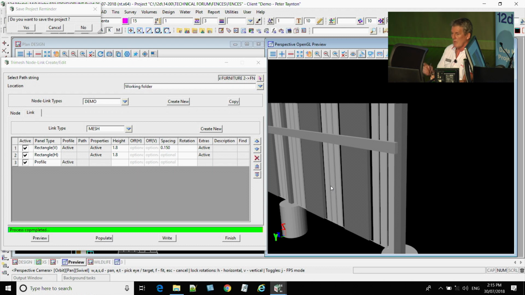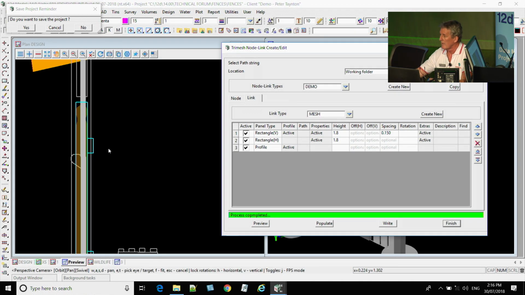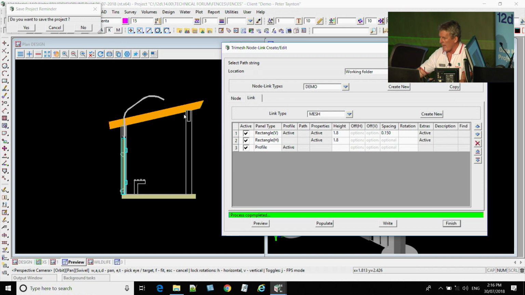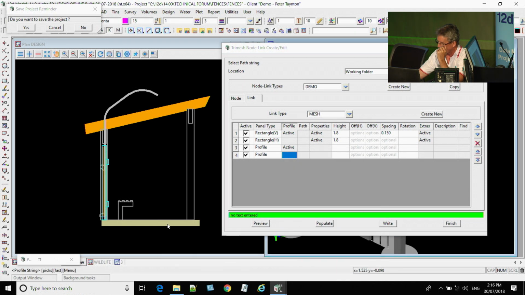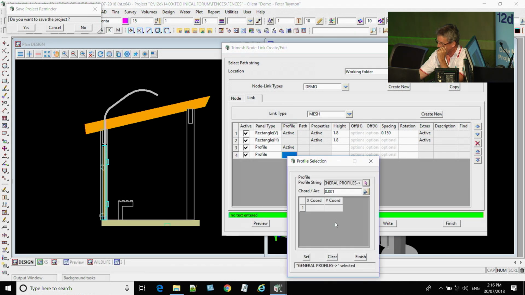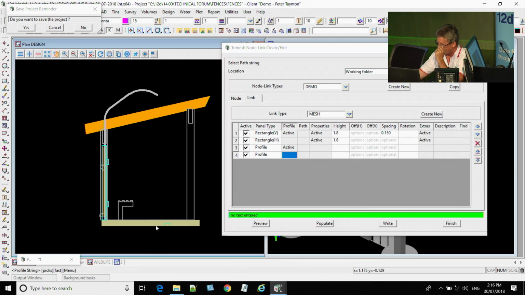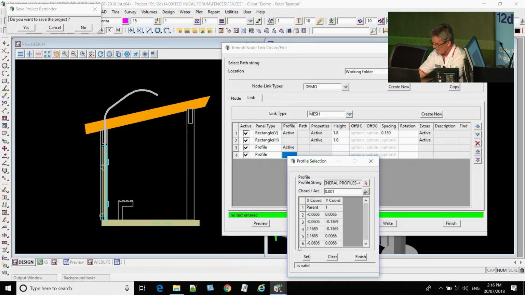But the idea is you'll start drawing a lot of profiles, like I did with that one under the panel, and things sitting where they're supposed to sit. So things like that and all those sorts of things. So you go and if you put another profile in, as we're only just showing you how all this works. If I go profile again and pick that, not too sure, maybe it might be this.